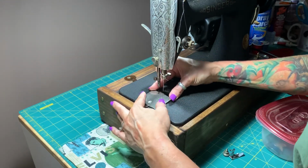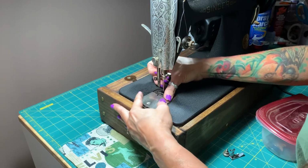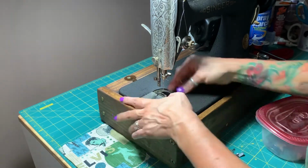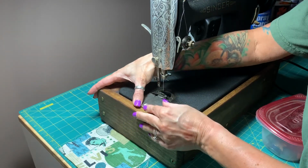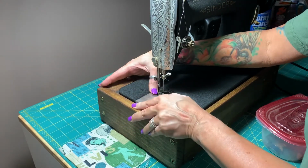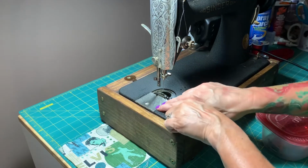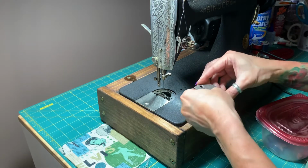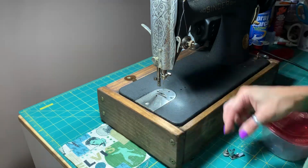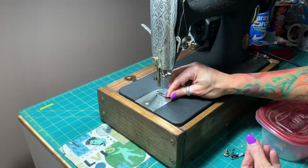I could have saved me some money if I'd have found my container sooner. We'll give that a good push. Now it'll push out this way, but it won't come up that way. You have to go to the right with it. It does look like it sits flusher, so I'm locking that. Put this needle plate on and attach the screws.